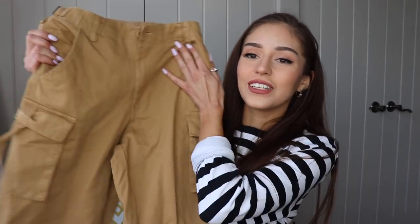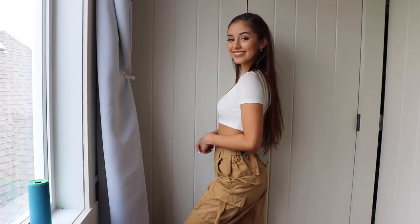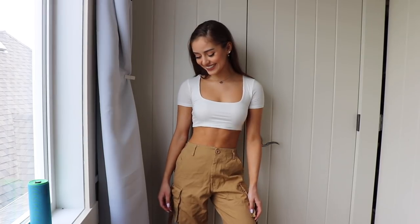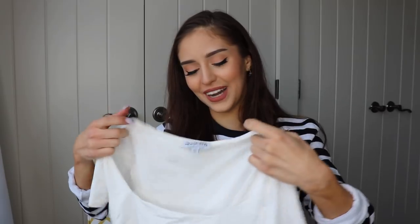The first item I got are these super sick pants — I love these so much, I don't have a single pair like these in my closet so this is new for me. I got the smallest size; all of these items are the smallest size Fashion Nova offers, just for size reference. I paired these pants with this crop top — it is very tiny, so my bra just fits with it because it's so short. If I moved a bit I'd be exposed, but it's very cute.